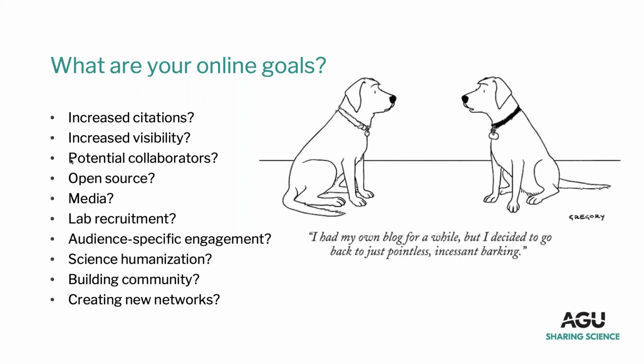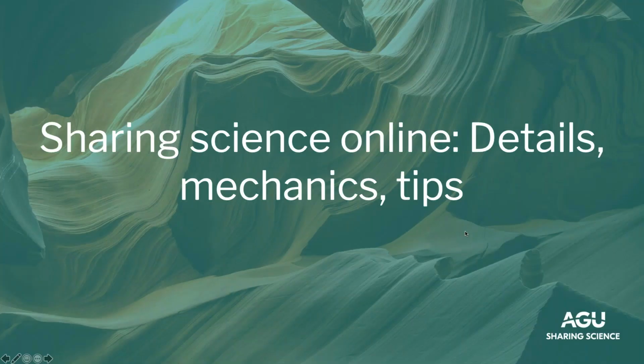I've known folks who have met people online, only online, have had research papers come out of it. Do you want to have a place for your science or get media opportunities, people interested in your science, which Tracy will talk about later? Do you have a lab? Do you want to increase your engagement? All sorts of different things. So when communicating, no matter what, think about what your goals are, but especially think about that when you're communicating online, because it is such a great place with so many different opportunities, but you want to make sure that you're not overextending yourself essentially, and that you're getting the most out of this that you can. So just keep that in mind.